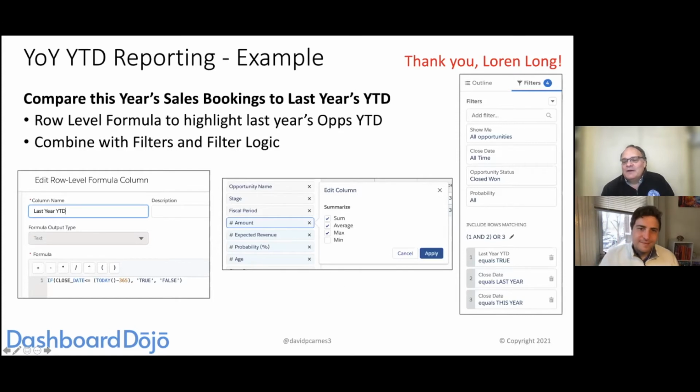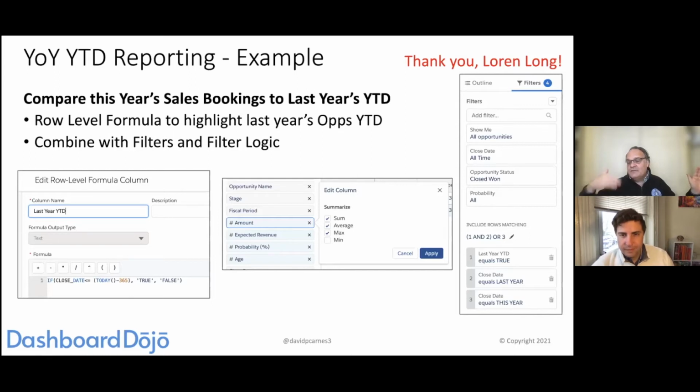so over here on the right, with this particular example, what we've done is just shown all opportunities that are closed won. So give me all opportunities of all time. So in the standard filters, give me the opportunity status only closed won. So we're only caring about closed won.